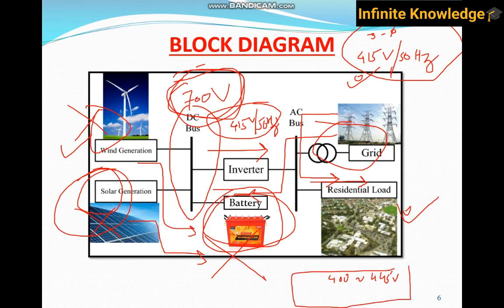Even in the grid, we are not getting a fixed voltage. It varies according to the load requirement. So there is some variation, but it is negligible, and it is okay, it is accepted by our load. There is no major concern with it. So yes, we are getting this voltage range on the output side.